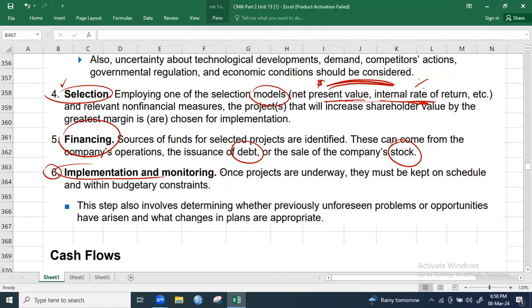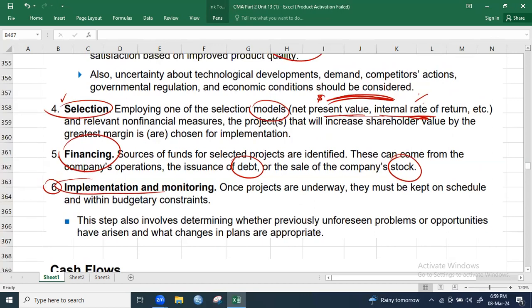For example, if you're installing a machine, maybe you make a plan in advance, right? A plan of, from this day we will buy a machine, and from this time to next month, for example, it will take time to install that machine, and then from there onward we will start using it in production. So you have to monitor that whatever activities you have designed are being completed within the time frame, and whatever cost you are spending is within the budgetary constraints. So this is what is called implementation and monitoring.